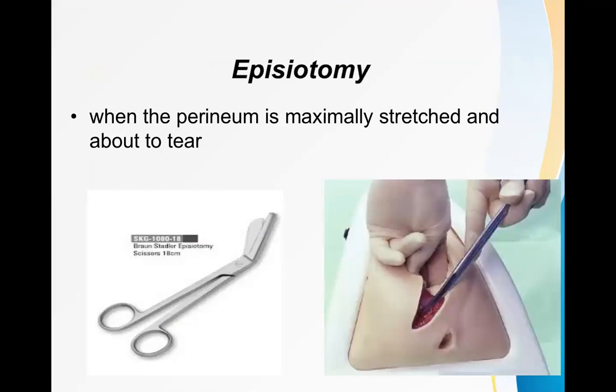Now, episiotomy means when the perineum is maximally stretched during the crowning and about to tear, only then do you give an episiotomy. We already talked about what the indications are. Remember, in all types of delivery, you don't give episiotomy these days. I will discuss episiotomy toward the end of this topic. It is also important, a small lesson for you.